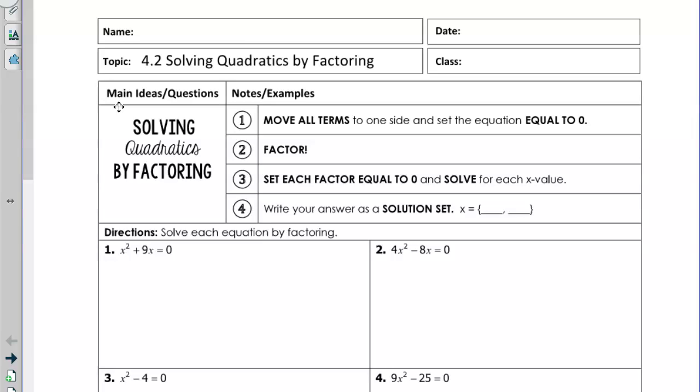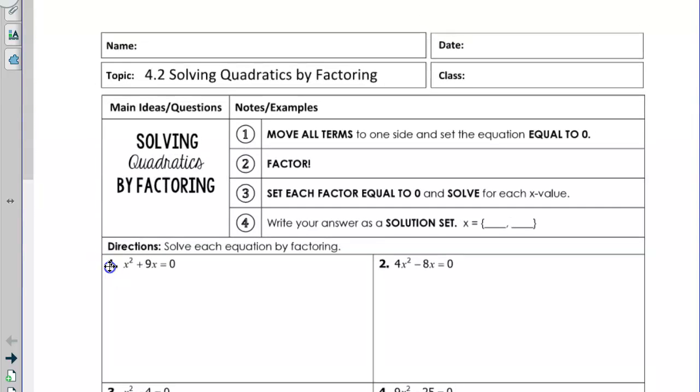We're going to factor x squared plus 9x. How would we have factored that in the last unit? Ethan? X plus 3 and then x minus 3. That would give us x squared minus 9. This is x squared plus 9x. Yes, we take out the GCF in this case. So you're going to take the x out.